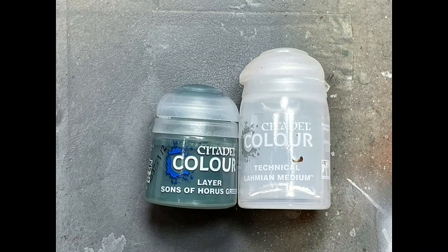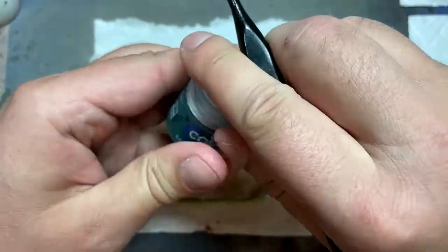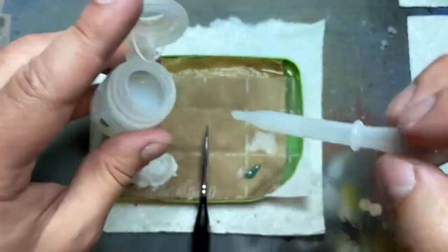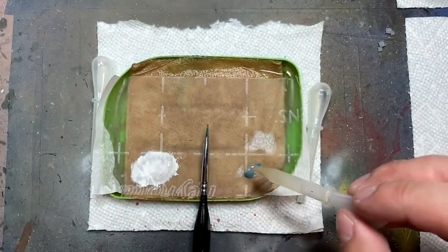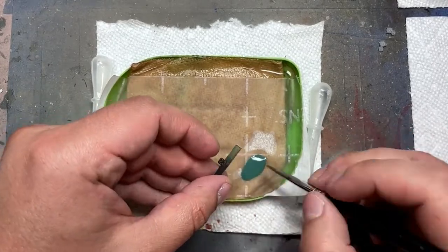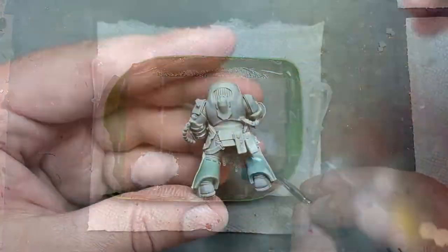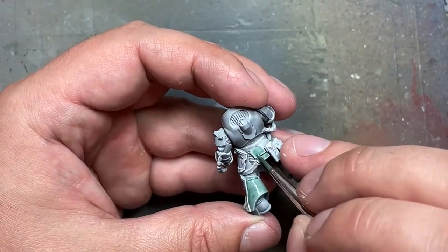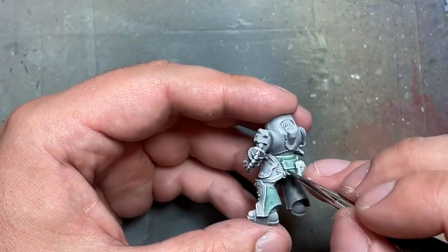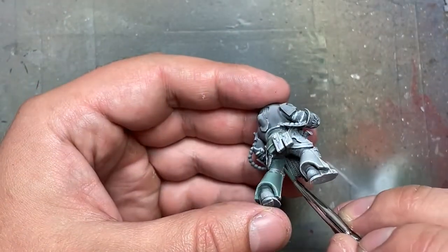And now, with this new color, Sons of Horus Green and Lahmian Medium, we paint the model. So basically, I ended up putting two brushes worth of the Sons of Horus Green in, three drops of Lahmian, and one drop of water, and mixed that together. Because the first one with one brush worth of Sons of Horus was too diluted. And so then I apply this all over the model where the green is going to be.